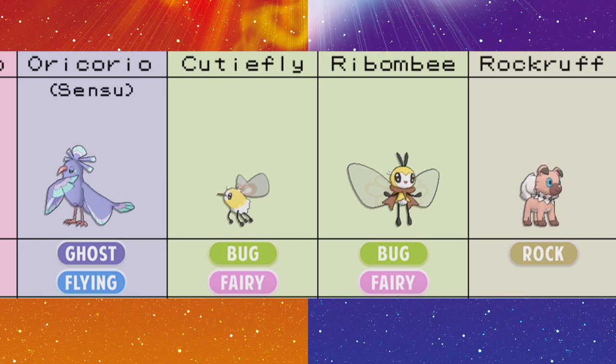But Ribombee is a little cute bee. Look how cute that thing is. And you're forgetting that it's a disgusting insect. Ribombee is actually really powerful. It's really, really fast, and it has a powerful special attack stat, in addition to being bug and fairy type, which is a really powerful type combination. But I like Ribombee because it's powerful and it's cute.